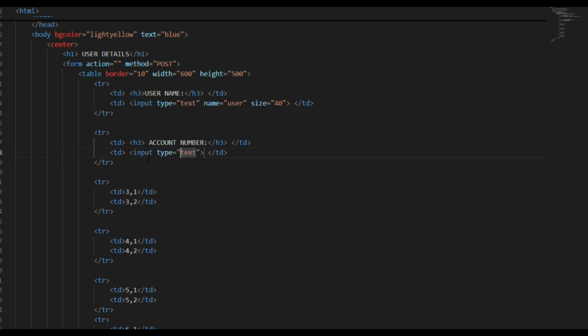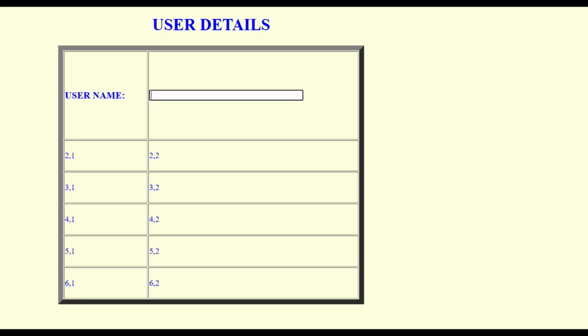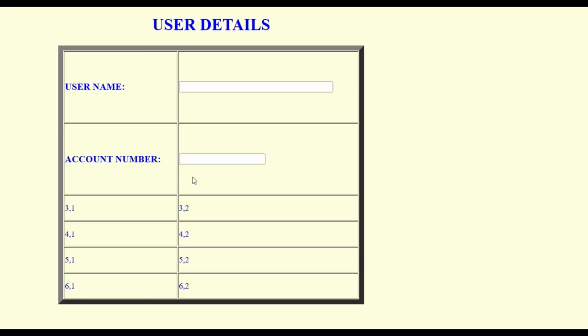Okay, but here the type is number, and name, you can give it as account because it's account number. Now let us refresh this one, save and refresh, and you can see it's an account number.